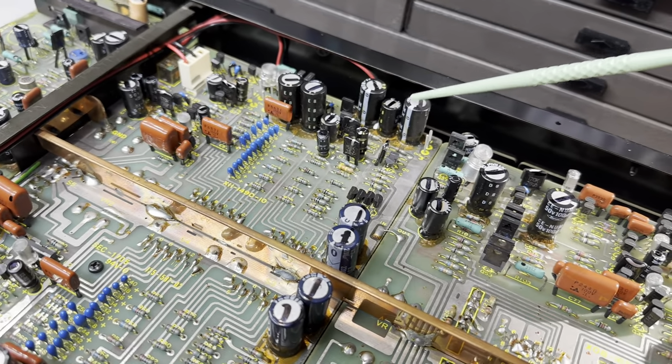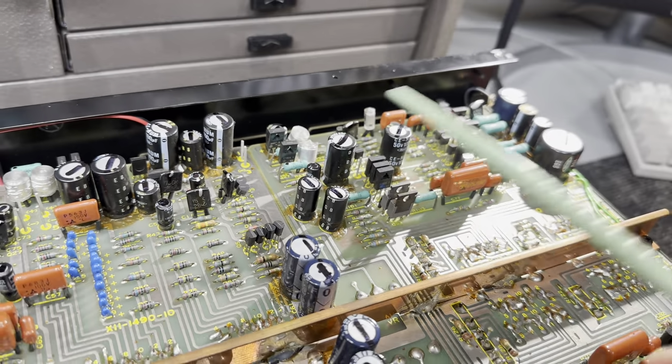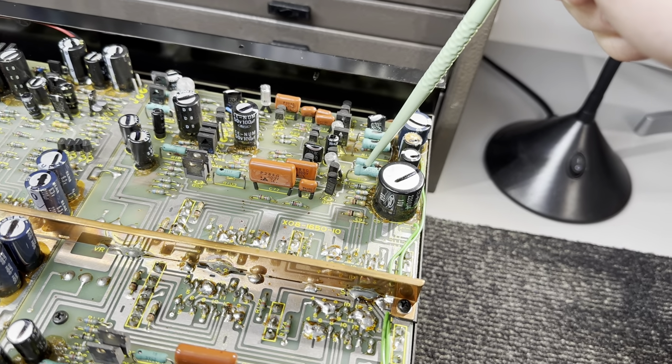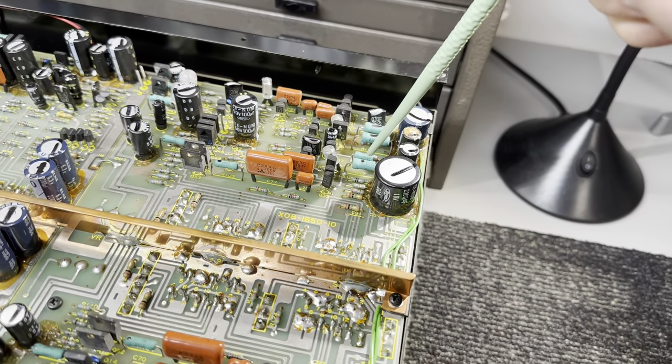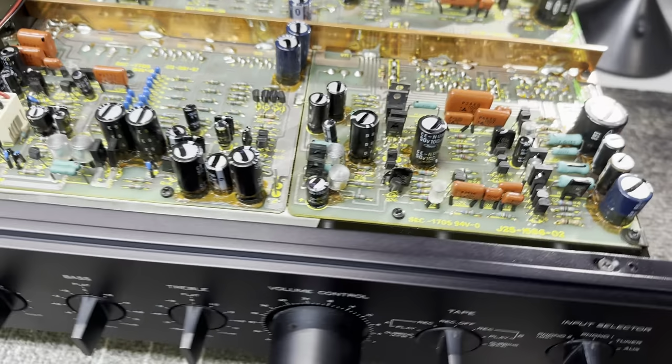All of the electrolytic capacitors, these are all Marcon, and these like to fail quite a bit, so those are all getting changed out. These green metal film or fusible resistors, these like to drift. They run very hot, so I have Dale resistors coming in to replace those.